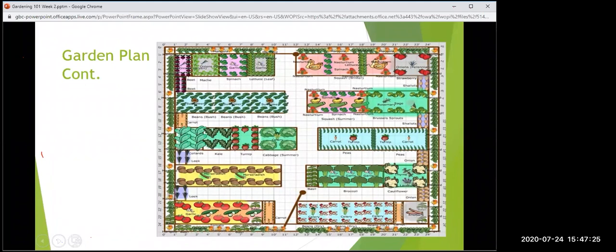Having a garden plan, I can always look at what's growing and know exactly what it is, but I get a lot of visitors and other people living in my home, and when I send them downstairs, I don't want them coming back up saying, I don't know what this is. So making sure you have a list of what's planted and where is another really great thing, so that if you're in a situation like me at the end of the season where you can no longer tell what's growing, you have a full listing. It also helps you decide what you want to plant the next year based on how well that plant went. Before we go on to the next slide, are there any questions on this?